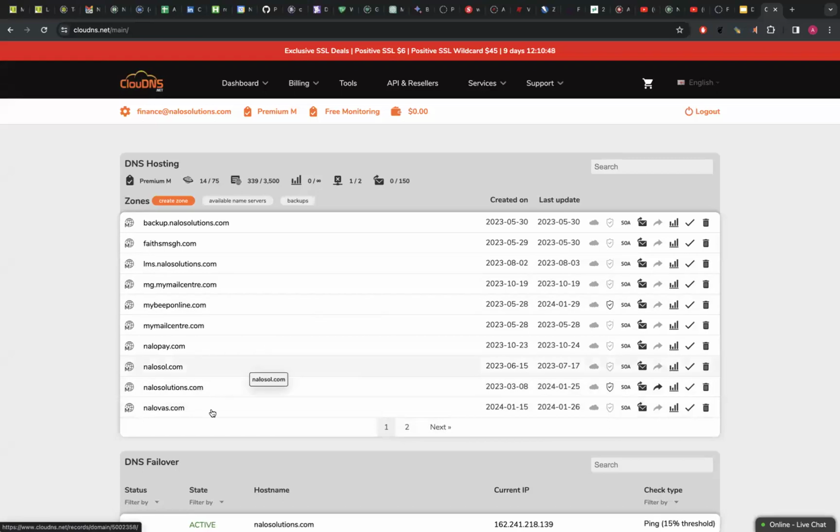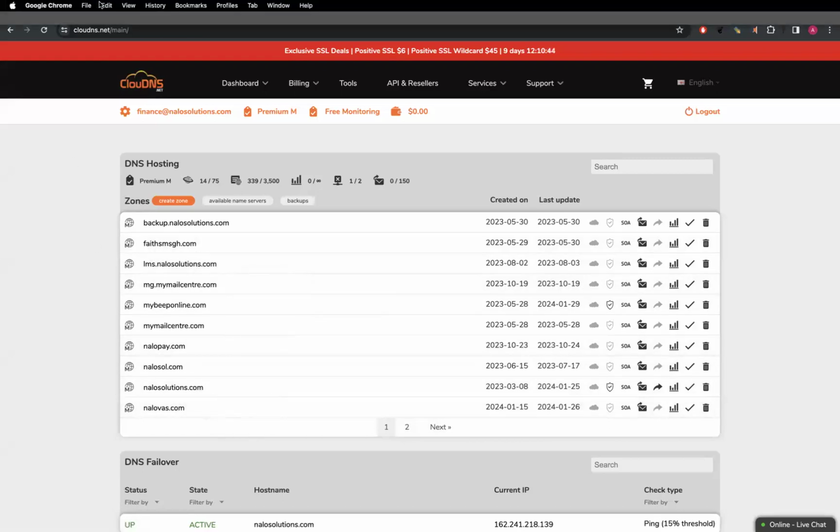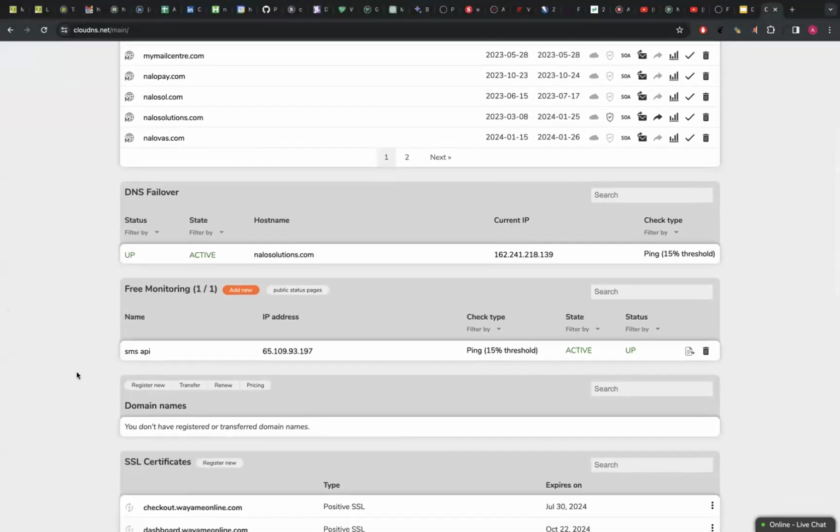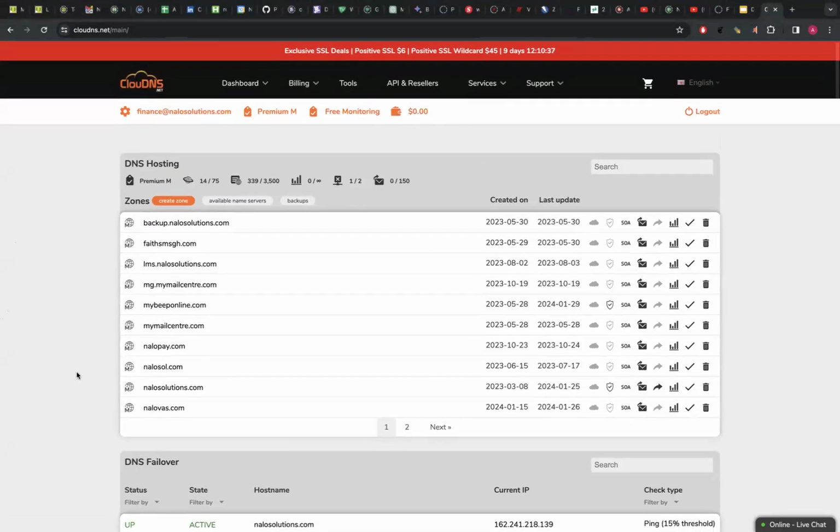Can you guys see my screen? Yeah, we can. So this is basically our main DNS provider. This is where we have all our domains seated. Any form of subdomain creation, CNAME creation, A record creation, and the rest is done on this server.